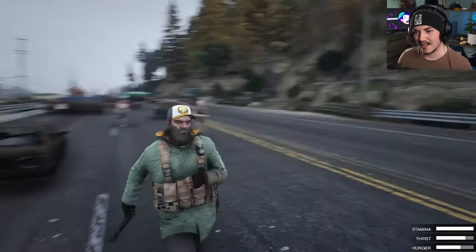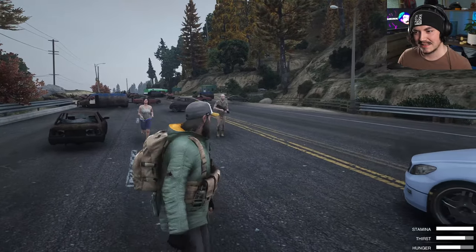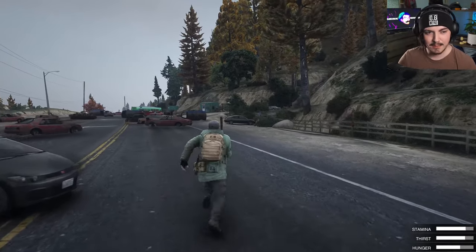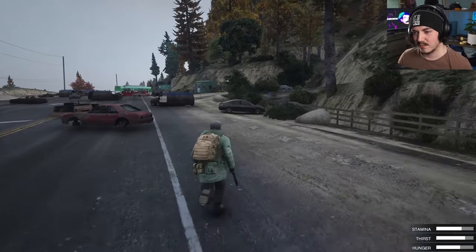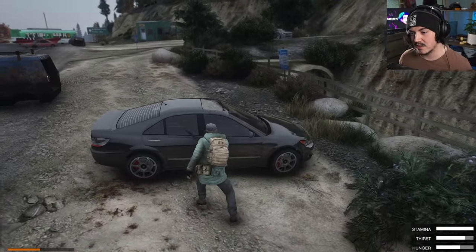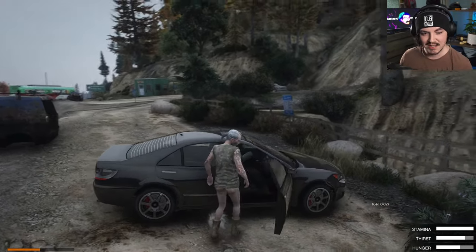Alright, well, we don't have a car, guys. What about this car over here? What is that, a Prius or something? I don't even know. But, yeah. Let's go! Is this one broken? No, this is good! This is a safe car! It's good!